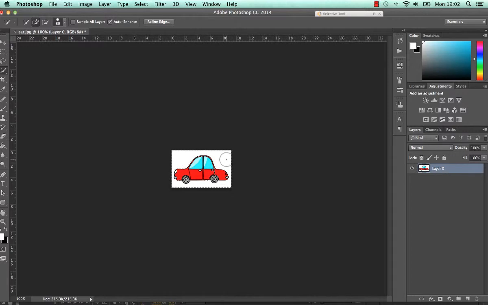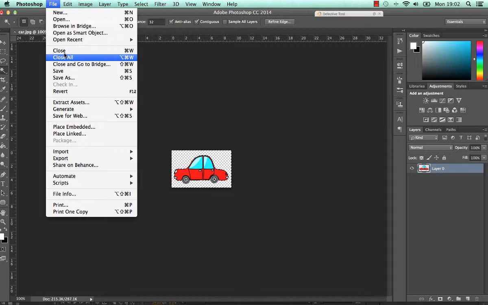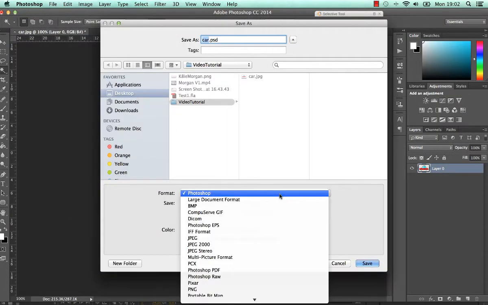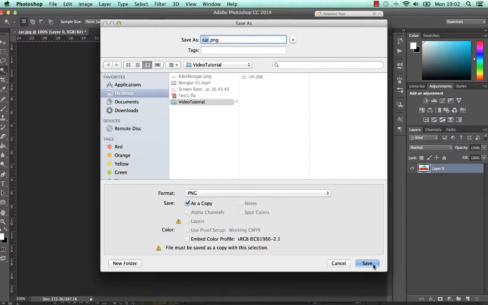It's gone around too much. Command D to deselect that. So maybe I'll use the magic wand, it might be easier. Yeah, straight away, got it. So now I can just delete that just by selecting delete. And now I have a transparent background, but to keep that transparency, I now have to save this as a PNG. So select this and find PNG and select save.